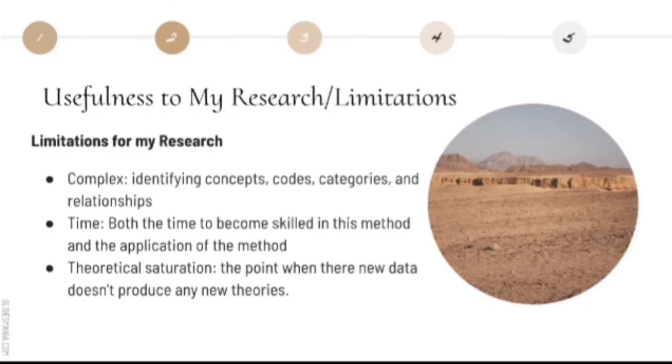The challenges or limitations that come with grounded theory research are that it's complex in identifying those concepts, codes, categories, and relationships. The time involved, both the time to become skilled in this method and the application of the method, and with theoretical saturation. And that's the point when new data doesn't produce any new theories. So getting to that point could be time-consuming. Grounded theorists feel that this saturation point is necessary to ensure that it is conceptually complete.